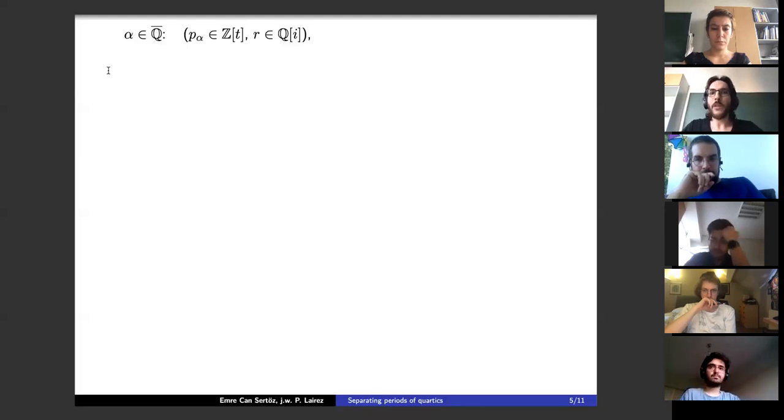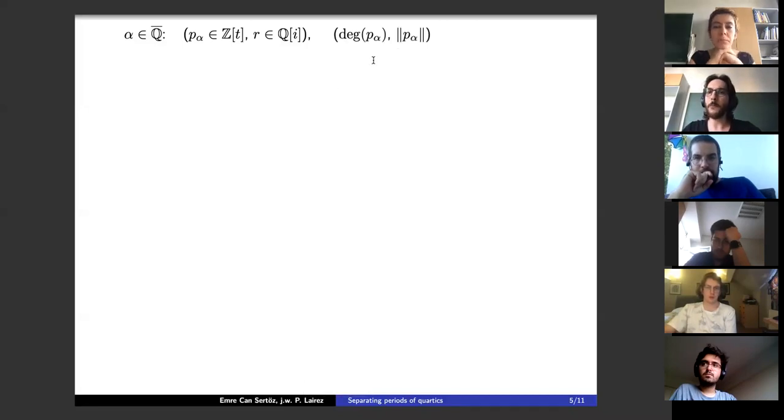So when alpha is an algebraic number, you can define the minimal polynomial of alpha. You can also take an approximate rational complex number approximating alpha to determine which root I'm talking about. Or if you want to be a little bit more crude, what you can do is to take the degree of P and the norm of P. And by norm of P, I mean the maximum of the absolute values of the coefficients of P. So you have a pair of integers, and this pair of integers captures how complicated alpha is. And with these pairs of integers, you can compute these separation constants.